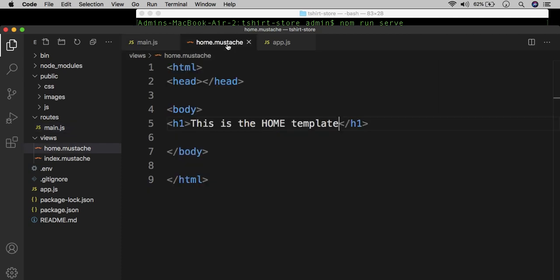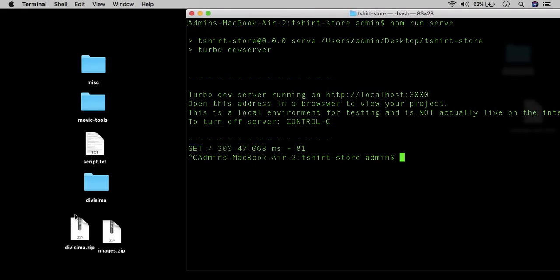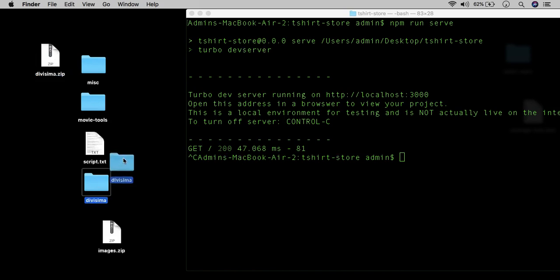So this home.mustache we're going to remove and we're going to replace with the contents of the template. So here's the zip file that you downloaded for the template. If you have downloaded, this is what you get. You want to unzip it, and you're going to get this when you unzip it. So go ahead and unzip the template zip file, and you're going to get the theme zip file, and you're going to get this.